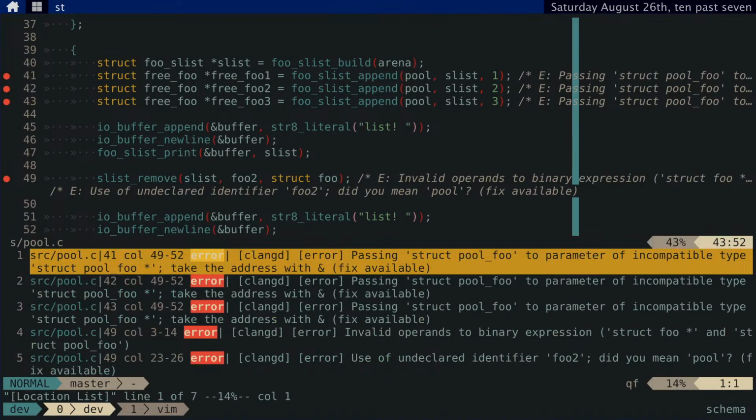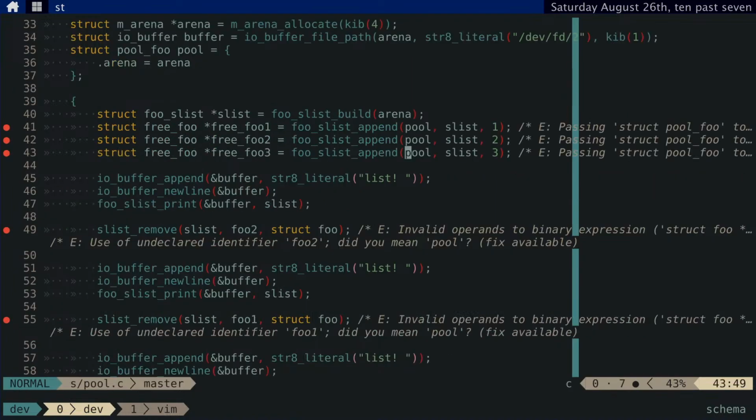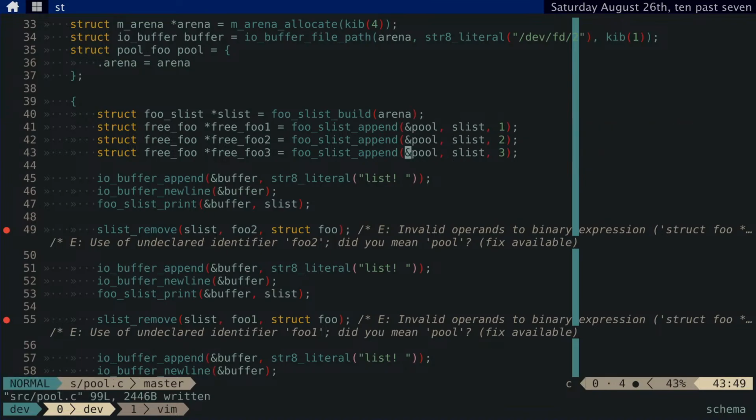Passing struct pool foo to parameter incompatible type struct pool foo. Ah, okay. I need to pass in the address. All right. slist remove.